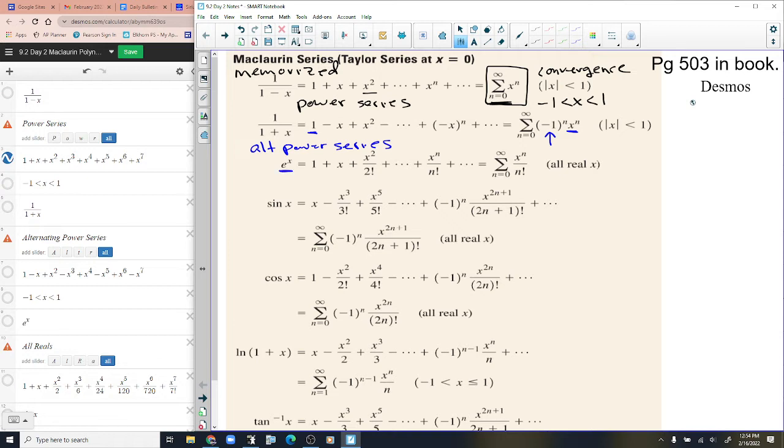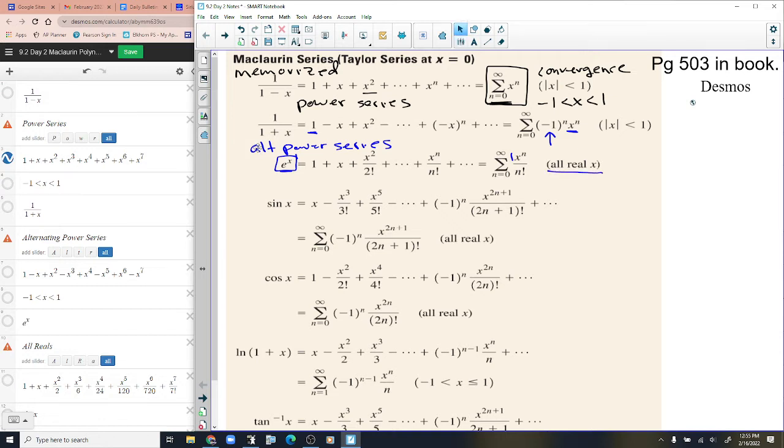e to the x, we've done that. All of the derivatives would be e to the x, and we're plugging 0 in each time. So all of the coefficients are going to have a 1 in them. And then the coefficients also include the factorials. So there's your series for e to the x. It's x to the n over n factorial. And there's a 1 there, right? 1 times all those. But that's what e to the 0 is every time we do the derivative. This converges for all reals.